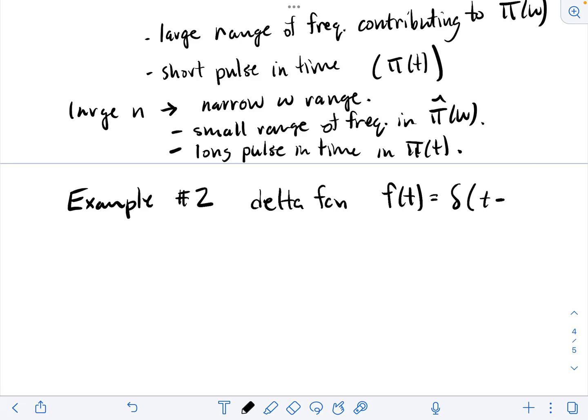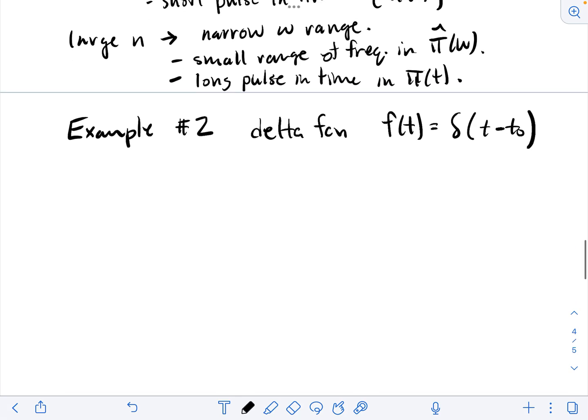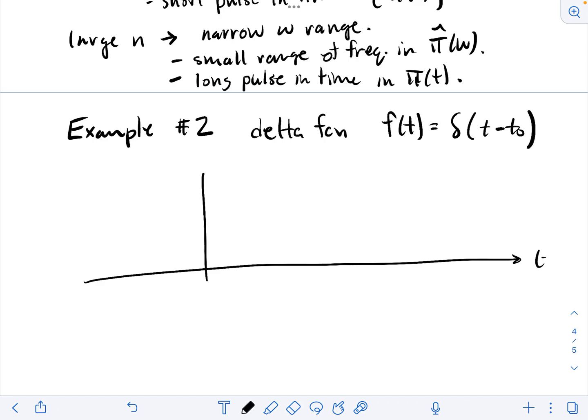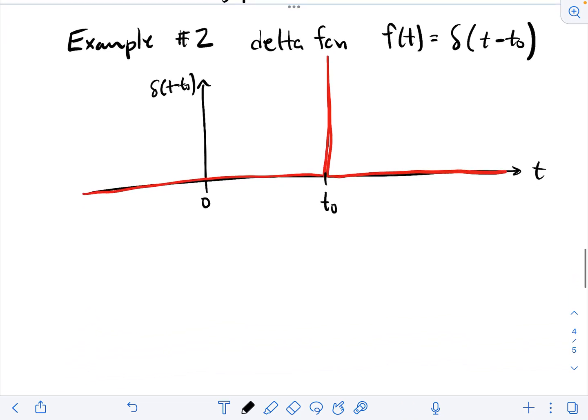Okay, so if I was to plot this delta function in time, and if this is 0, and this is going to be delta t minus t naught, this function will be 0 everywhere except it'll be an infinitely narrow pulse, or let's say an infinitesimal width, and that will occur at exactly the time t0. Okay, the nice thing about delta functions is that when you have an integral with a delta function in the integrand, it's generally very easy to evaluate that. And so we're expecting, I think, that to calculate our Fourier transform will be quite simple.